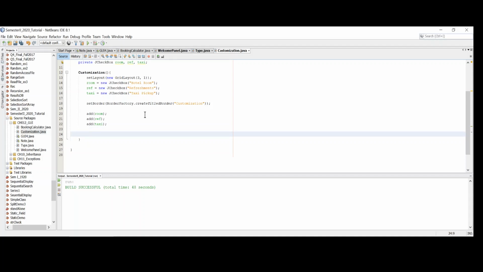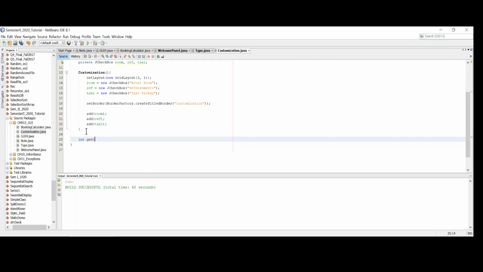Now for the constructor, we are done. We just need to calculate the cost as we did for the type. Now what we need to do is we can just provide integer get cost, get customization.